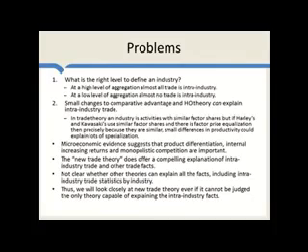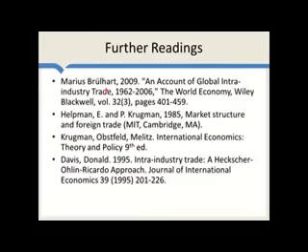Here's some further reading. Marius Brulhart has a good account of the statistics across nations. Helpman and Krugman, who were key players in the new trade theory, summed up a lot of their work from the early 1980s in their book, Market Structure and Foreign Trade. A more recent textbook, Krugman, Obstfeld, and Melitz, has some good material on this subject. And the key paper in the counterattack, showing that Heckscher-Ohlin and comparative advantage could explain inter-industry trade, is this important paper by Donald Davis. Thanks.